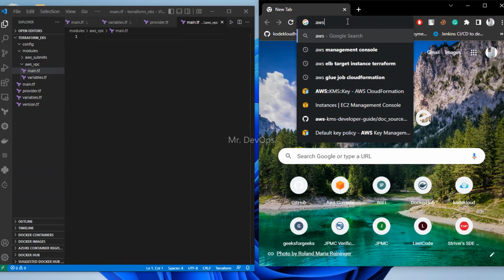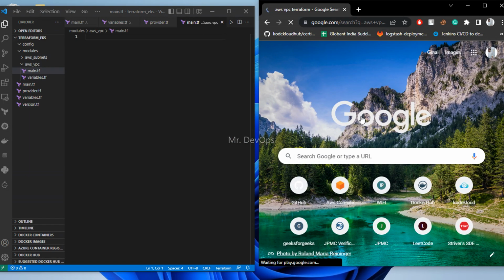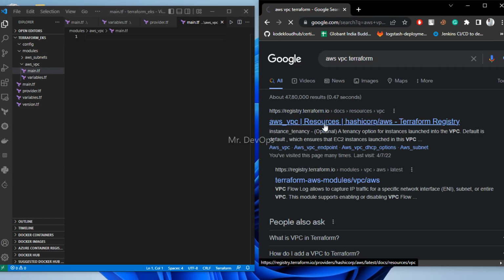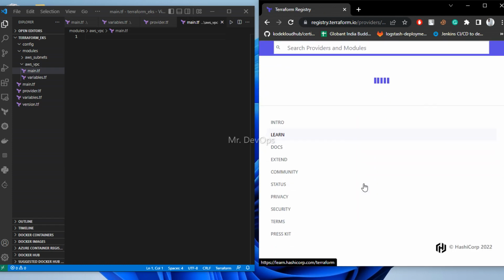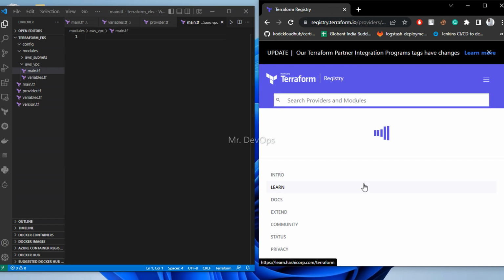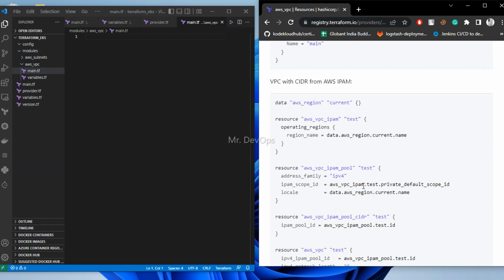So AWS VPC, just type the keyword, click on the first link you are having. Okay, if I'm going slow, I'm saying again, you can switch to 1.5x so that you can.